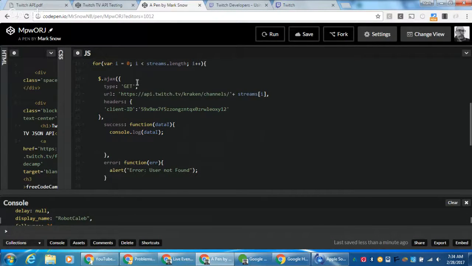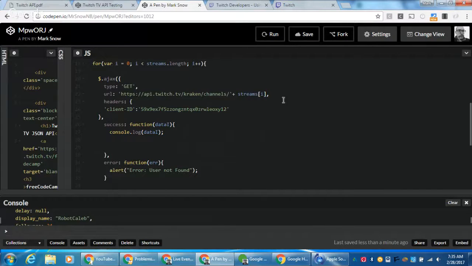I want to handle an error, so I didn't use the shorthand getJSON, because I don't know how to explain that adequately and it seemed clunky. The get request just made a whole lot more sense to me. Here is the beginning part of our address, then the stream sub i, because we're accessing that array and changing the stream based on the user.